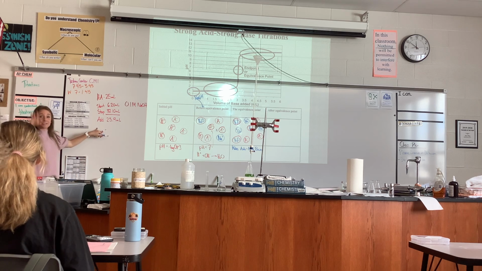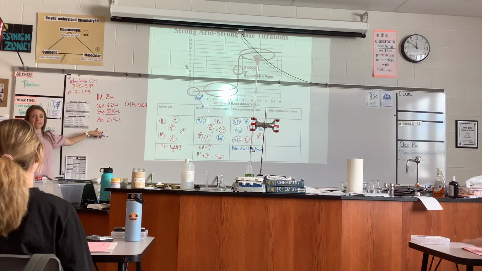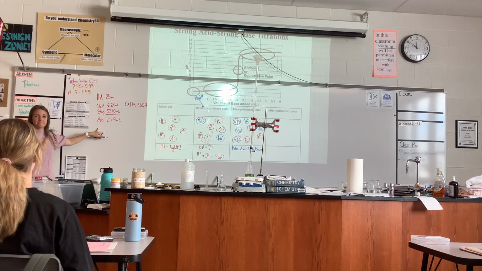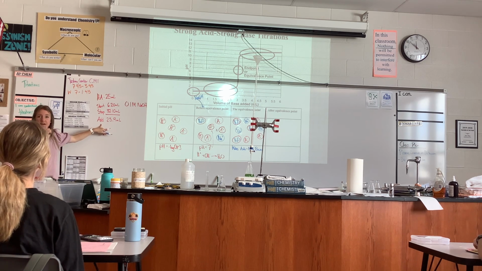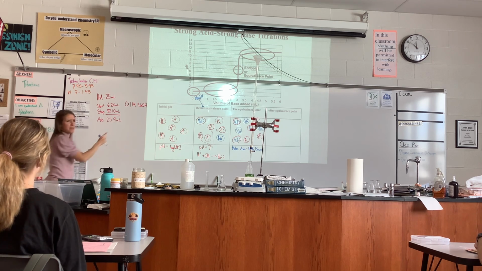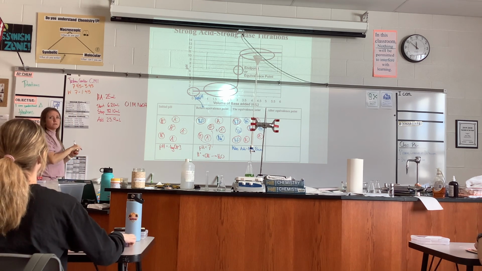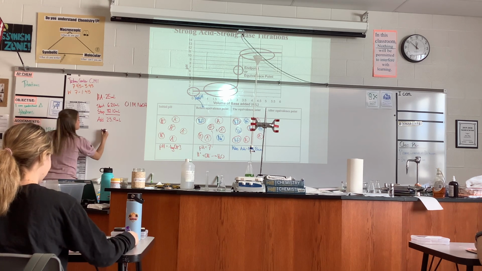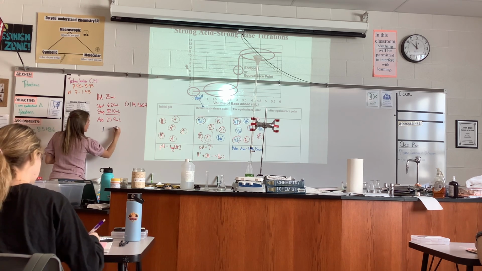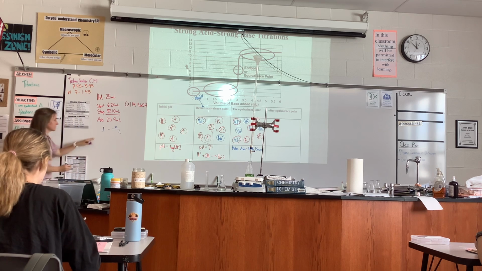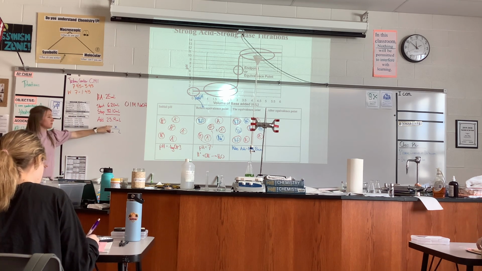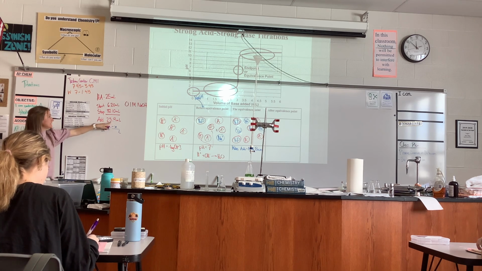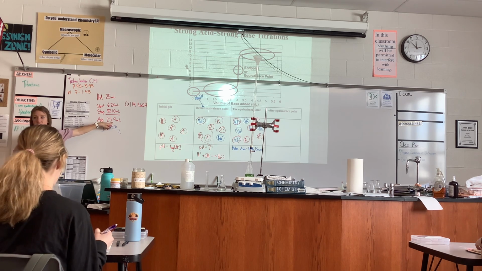Okay, now let's do the actual math, because if it was an FRQ, we'd need an exact answer. So first step is I need to find the moles of base. Step 1, moles of base. So, what's capital M? Molarity, so moles over liters. Good. So 0.1 equals X over liters. Everyone good with that? So molarity equals moles over liter. Moles is what I'm trying to find. So I do need to change my volume to liters.